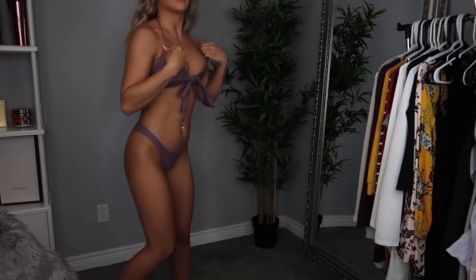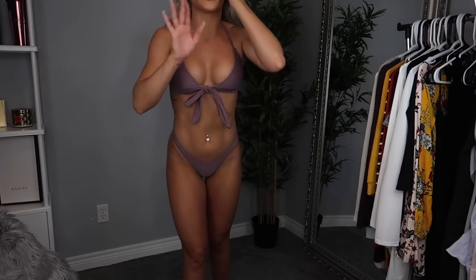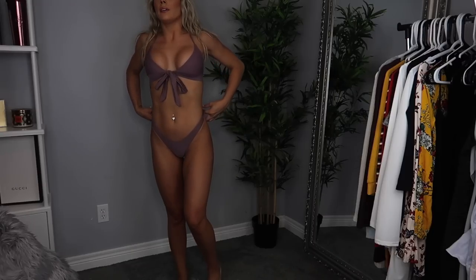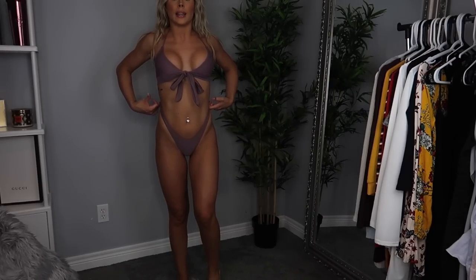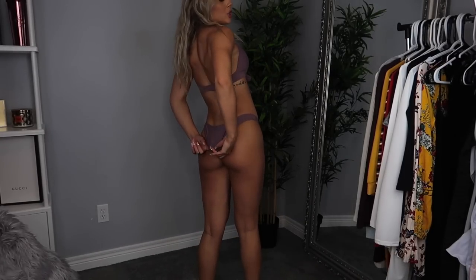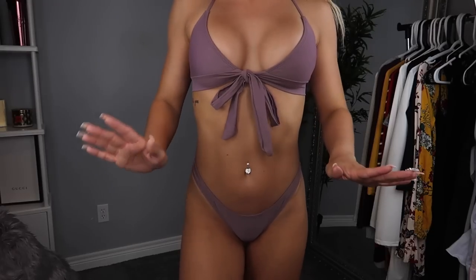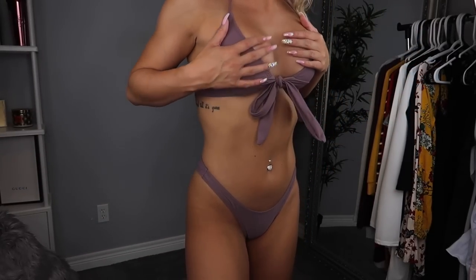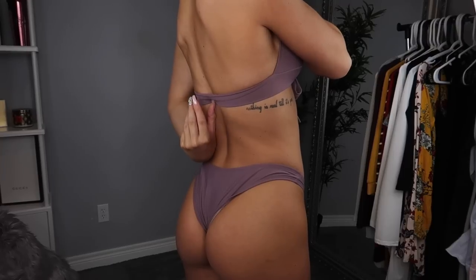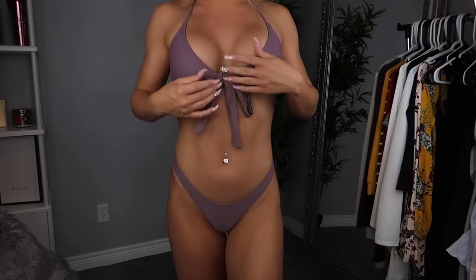I love this one! It's so cute. This is definitely the most presentable one — like if you needed to go to a family function but still want to look cute, this is your one. The bottoms are a little smaller than I like, but the back is not super cheeky. The top is really cute, I love the color, and it fits really nicely. It makes your boobs obviously look really good. The back strap is really thick and very sturdy.